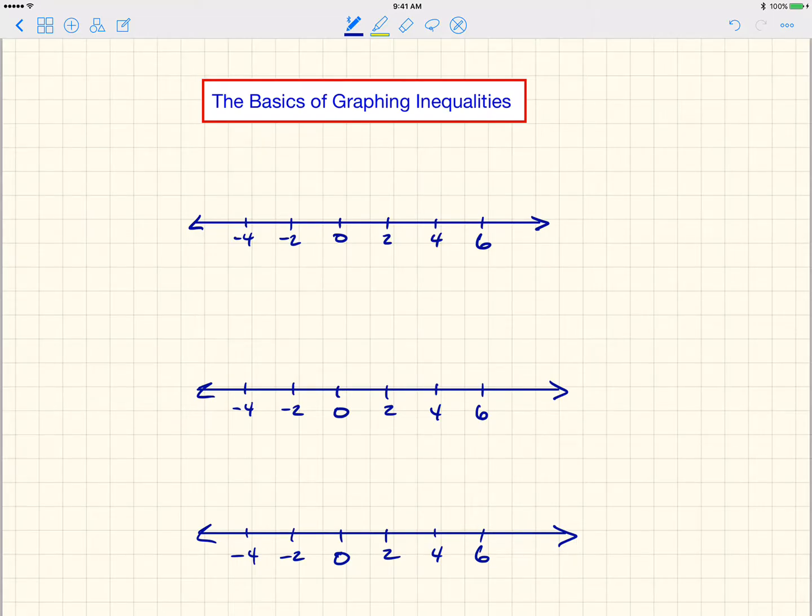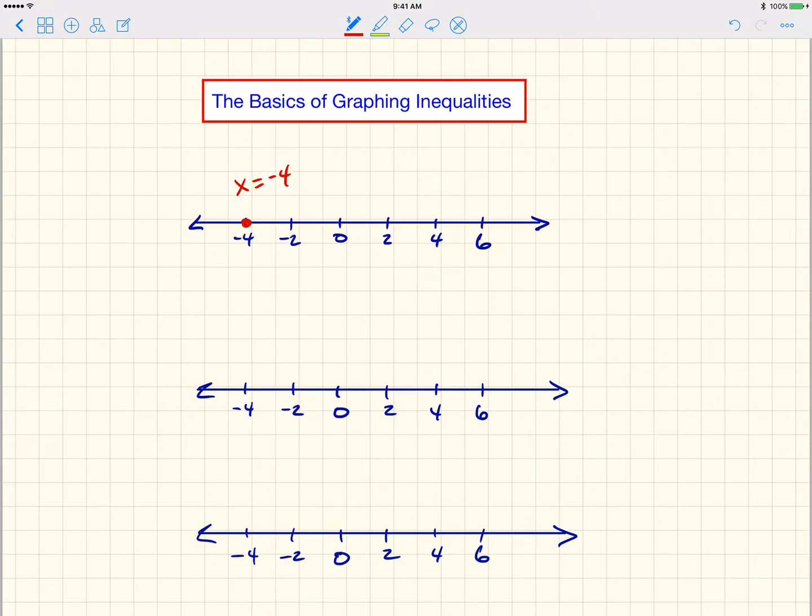In front of us we have a series of number lines, and there are just a couple of rules that we have to take into account when we graph a point. For example, let's say I have x equals -4. How do I graph that? It's an equal sign, so we're including the -4. All I do is put a point on the number line at -4. That tells me that the point -4 is included in the answer. Pretty straightforward. We saw that way back in September, but we never really talked too much about it.